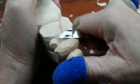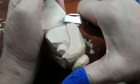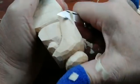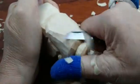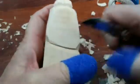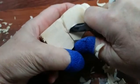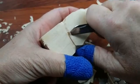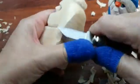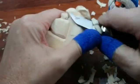I'm going to clean up all this rough stuff here. And remember, you want to get all that rough stuff off. If you don't, it's not going to paint up correctly, especially when you do the blue. If you decide to paint it blue, it's up to you. You can paint it any color you want. Okay, we're going to just take a little bit of this rough stuff off.